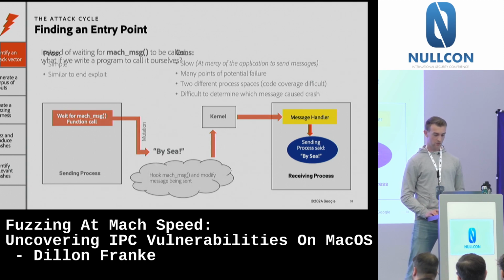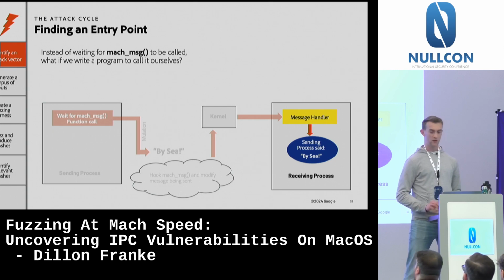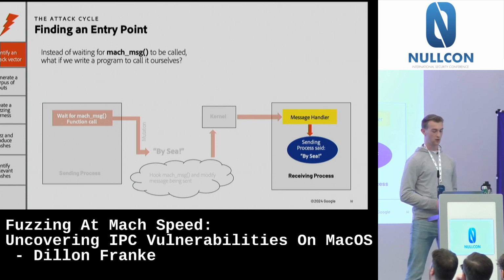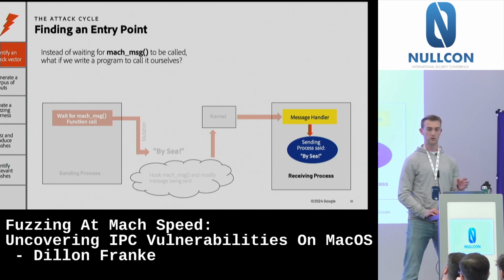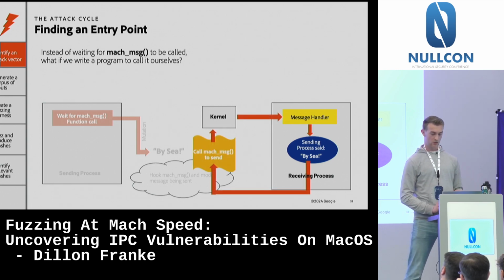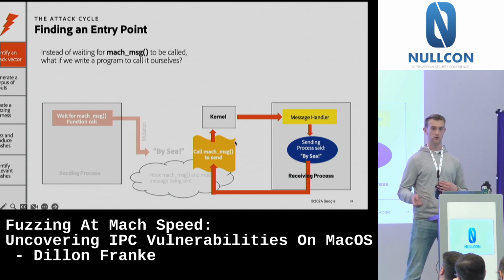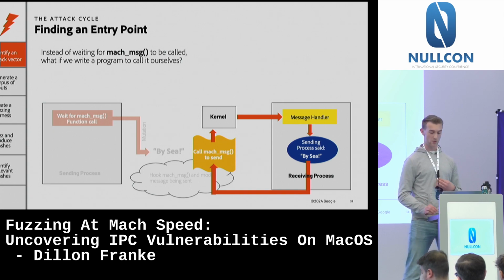So with that in mind, what if instead of waiting for Mach message to be called, what if we just wrote a program to call it ourselves? So we kind of cut out this immediate first step, and we get a little bit closer to where the messages are actually being handled. So to do that, we can go ahead and write a program that will just call Mach message over and over and send our input to the message handler that we care about.